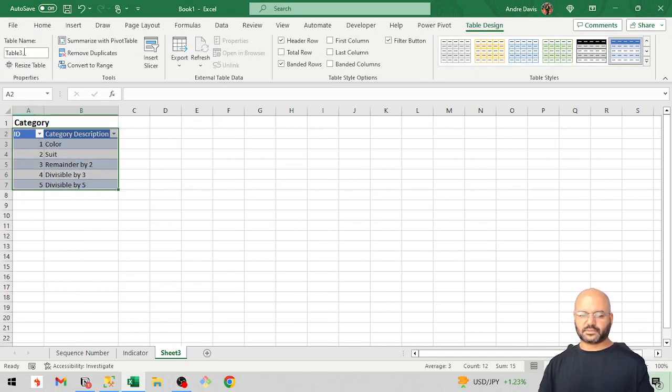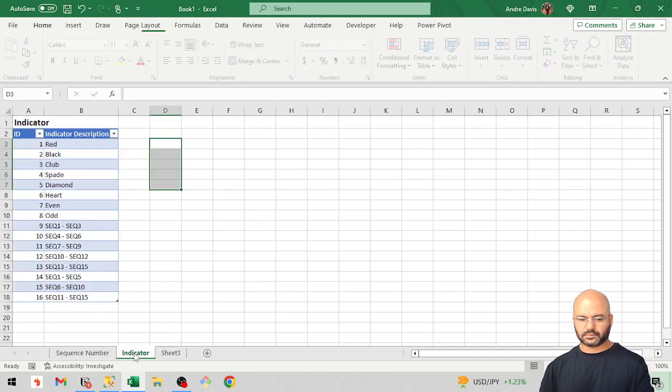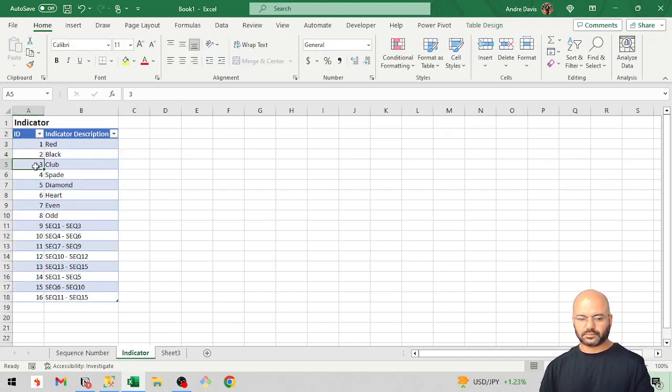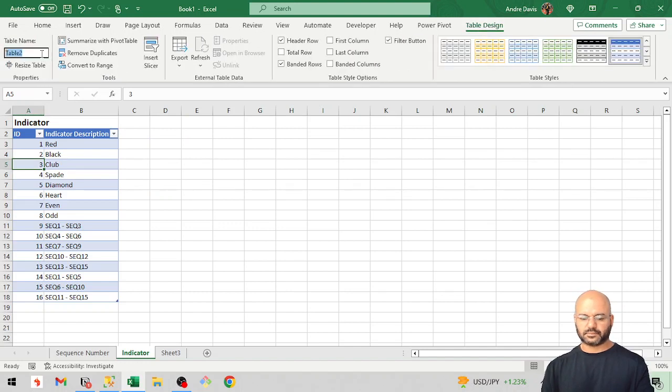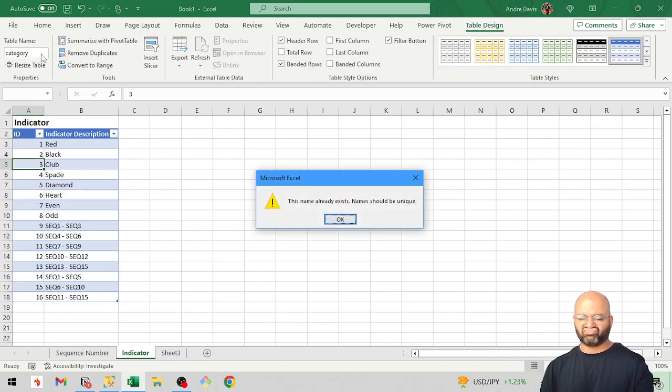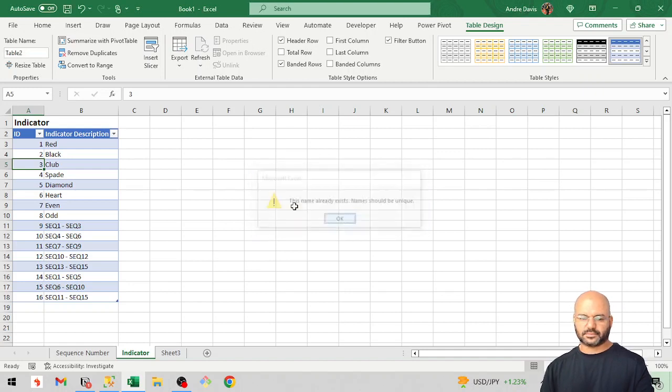Alright, let's rename these tables. Oops. Let's not name that one category, let's name that one indicator.